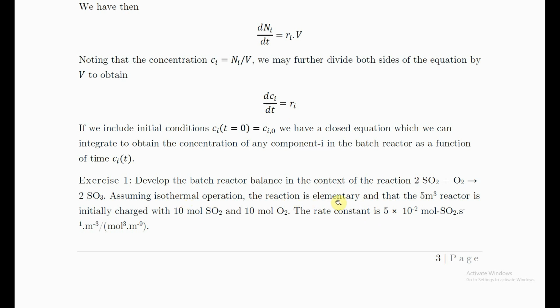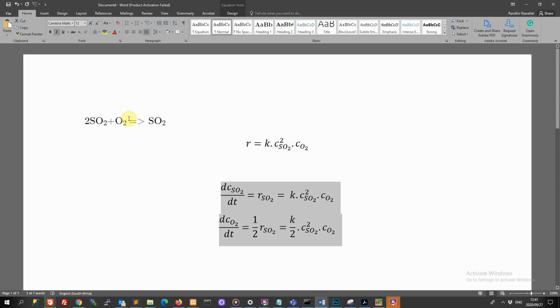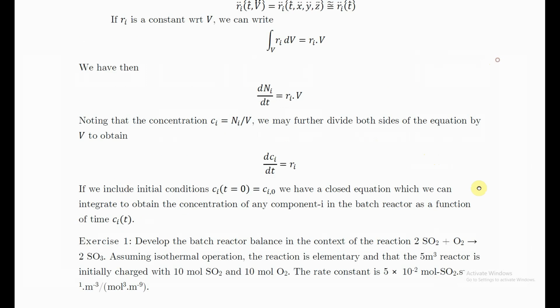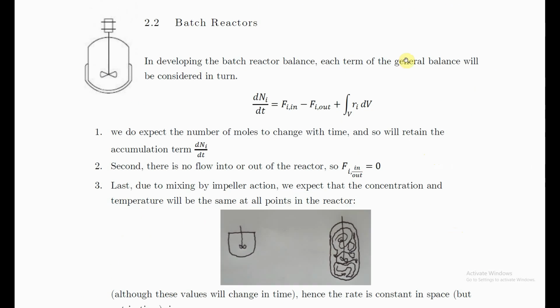Yes, it says here the reaction is elementary. When it is elementary, we know the functional form for this. We know it's not CSO2 to the power of 5 with no CO2. For elementary reactions it's the concentration of this raised to the power 2 times the concentration of this raised to the power 1. So that's how we got the form of the equation. Then we've got this as a number just given to us, and these two are the variables in the balances. So that's enough to go ahead and solve that equation. Okay, so that's how you do it for the batch reactor.